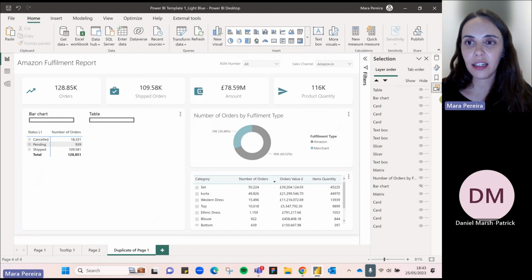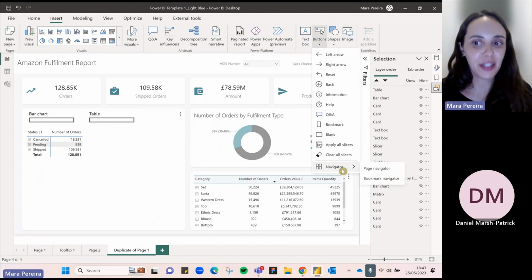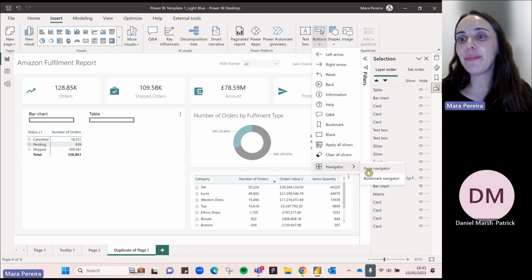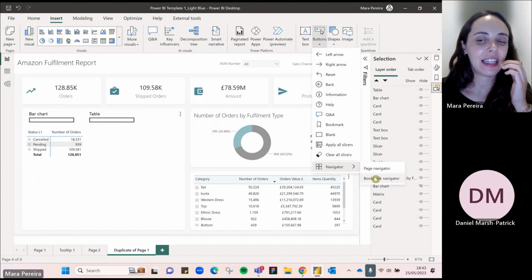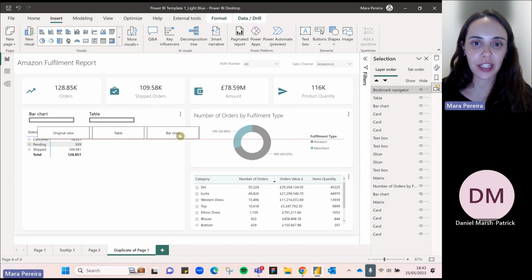Okay, let me see. Now I'm confused. Okay, insert. Okay, a navigator. Here it is, a bookmark navigator. When you do this, it shows you everything, as you can see here.